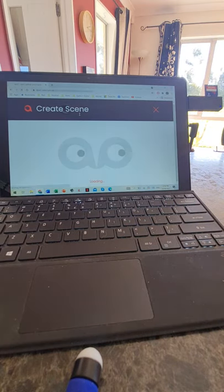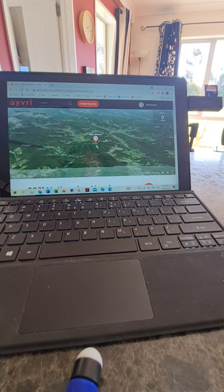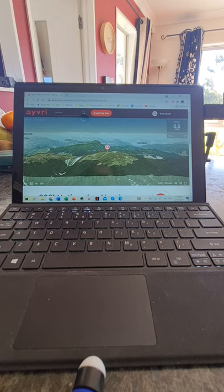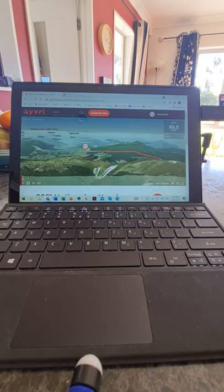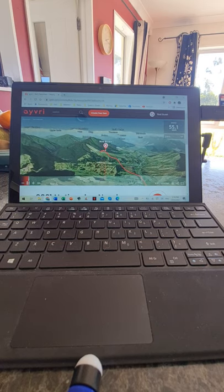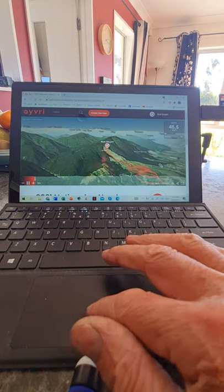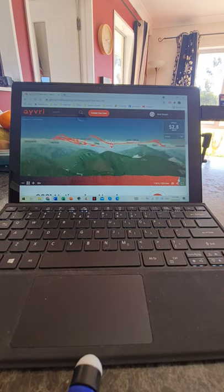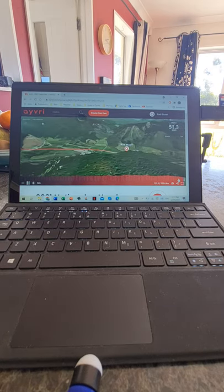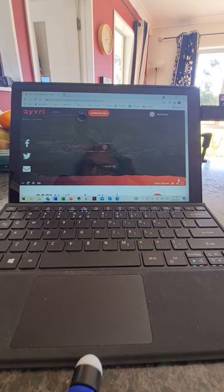And there it is — it's zooming in on me at the top of Murchison. Along the bottom you can see the profile of the flight — I didn't go up and down very much at all. There was very low cloud that day, so I took off, flew into the cloud, had a couple of scraggly little thermals, and the flight went right through to a somewhat exciting landing beside the road after a couple of hours.